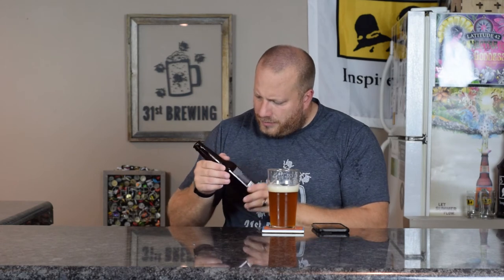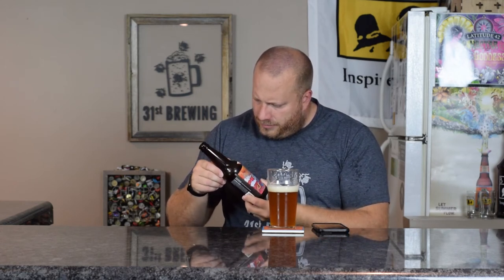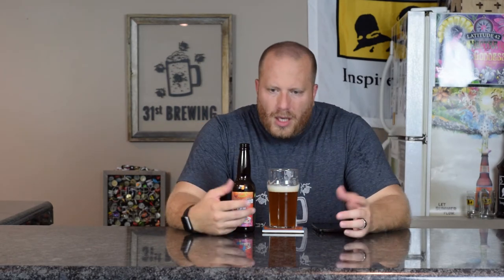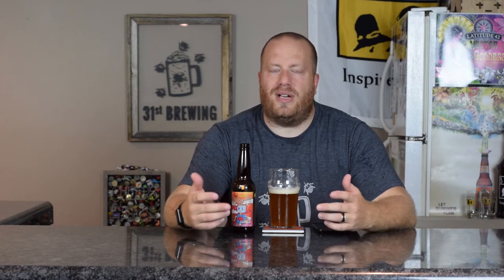I was going to see if it had a date — I don't see one. Very, very malty. I would not call this a Pale Ale at all. Very big malt up front, some citrus with a little bit of pine. Bitterness is very low, but for 36 IBUs you wouldn't expect it to be high. I would not call this a juice box at all — no juice, no fruitiness. Big malt, citrus, and some pine.